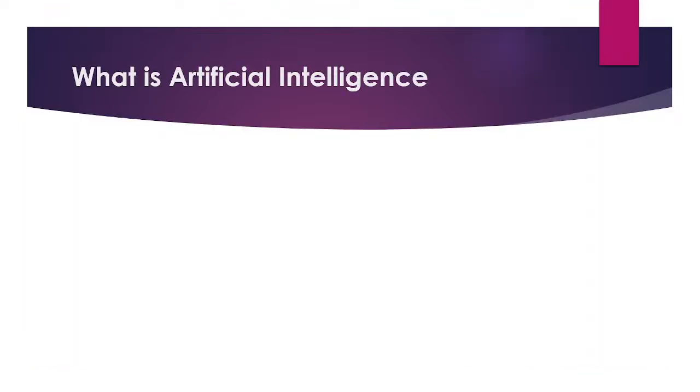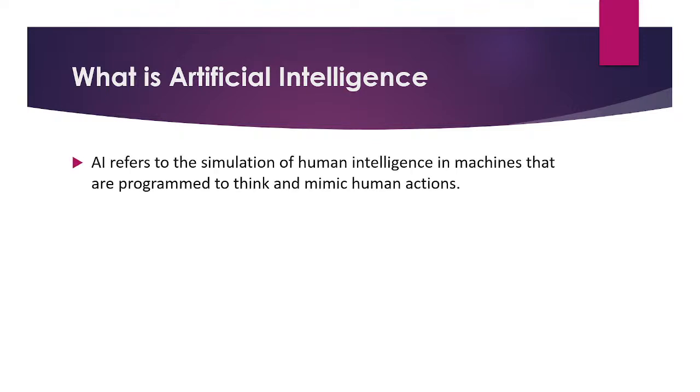First of all, if I go by definition, what is artificial intelligence? It is the simulation of human intelligence in machines. When we make machines behave like human beings, it is nothing but artificial intelligence. It is like we are imparting some human intelligence to machines and they act like humans. A very good example of that is robots. Sometimes robots behave like human beings. They can answer some questions. They can suggest a few things like that.